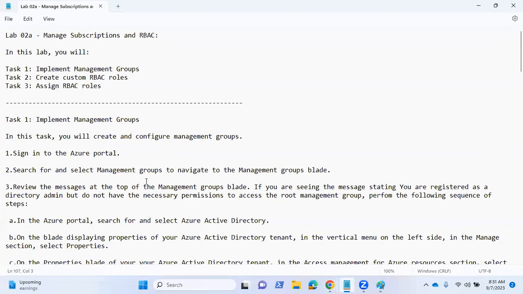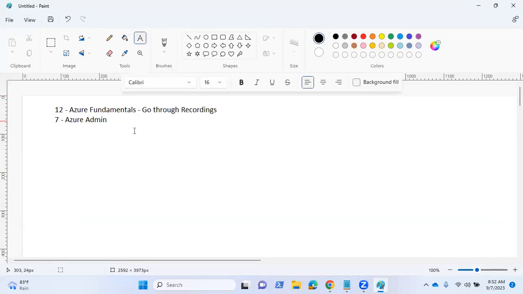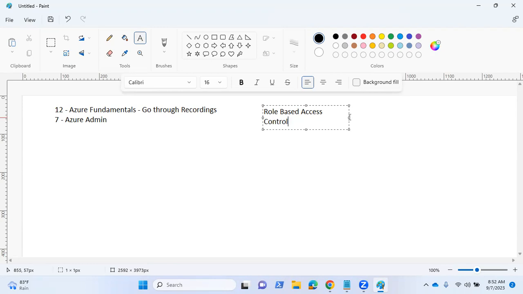Now let's see that lab. Today we'll be managing subscriptions, management groups and RBAC roles. RBAC means role-based access control. There are different roles defined in Azure.